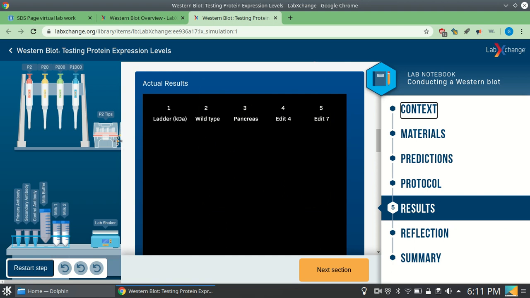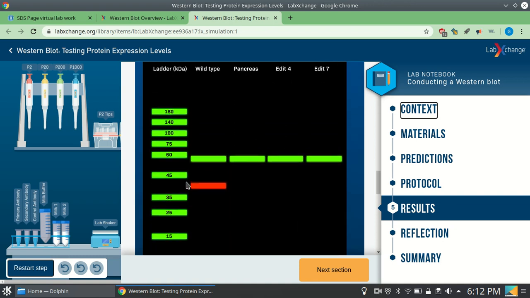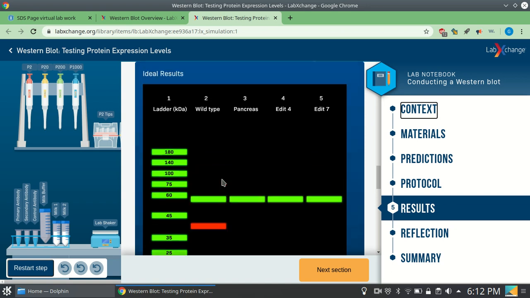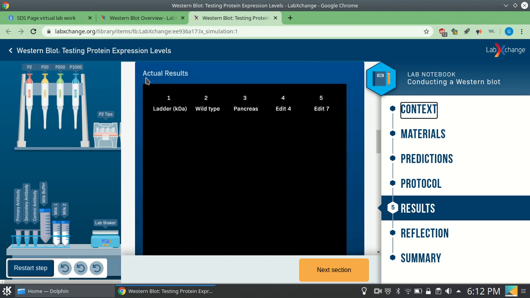For this one, the virtual lab is at labexchange.org. Again, I have the link in there for you, and what you have to submit to me is a screenshot of this screen. Here, my actual results are blank because I haven't done the lab work, but your actual results will not be blank. Your actual results will look something like this. It will not look exactly like this because there will be something funny going on over here, actually. So that's what I'll be looking for. All the bands and the words actual results right there. That's what I'll be looking for.